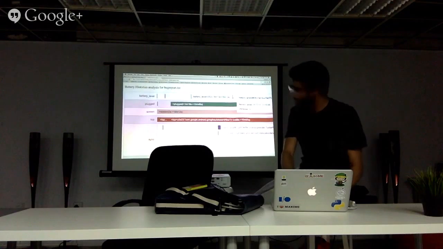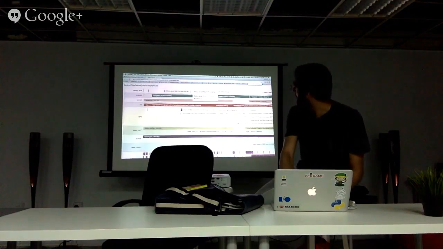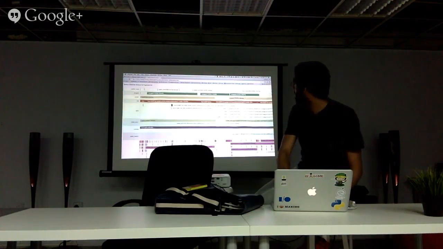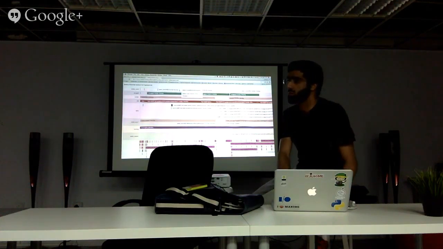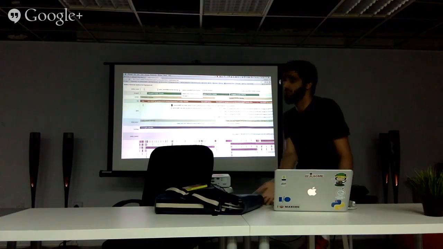Then from this, if your battery level is going down fast, there is a problem. You're doing something that is consuming the battery.